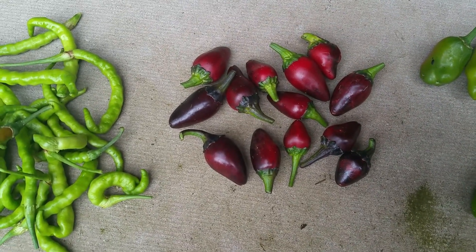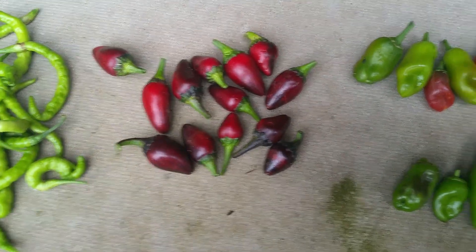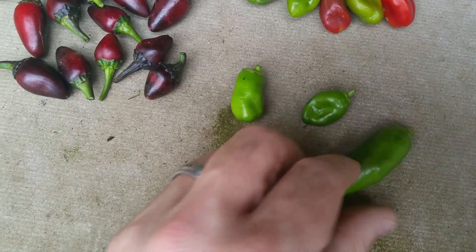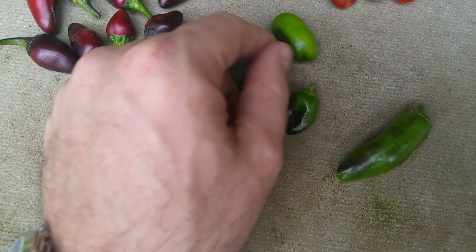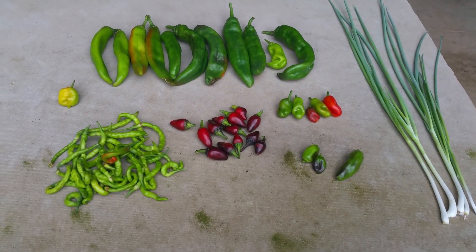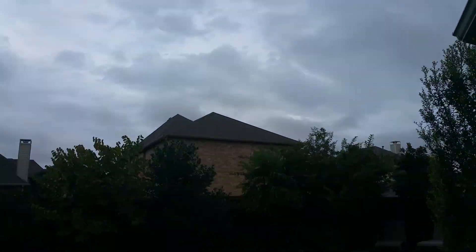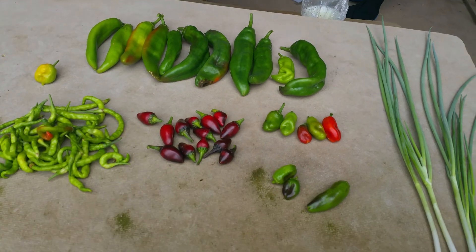I got a bunch of purple jalapeños that are turning red — about another eight or ten peppers that are really bright purple so I didn't want to pull them off just yet, but these are turning so I pulled them off. Five fresno peppers and a few sweet peppers that were turning already and are really immature, so I just pulled them off. Then I pulled a few of my green onions out. Not exactly a stellar harvest, I know, but the rain's already starting to come down again. That's all I got today — we'll see if I can get a video in this weekend.